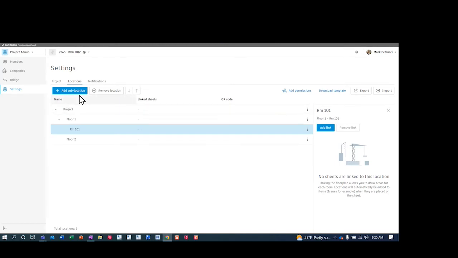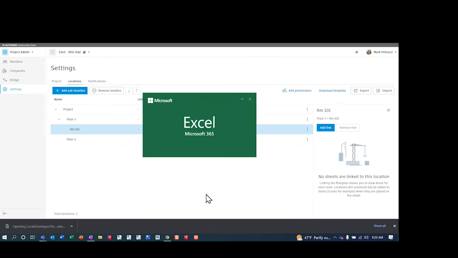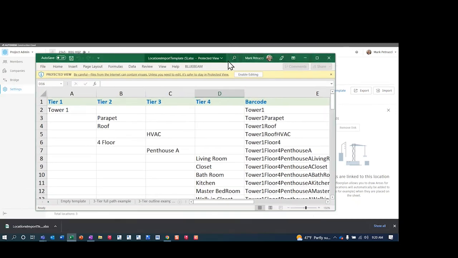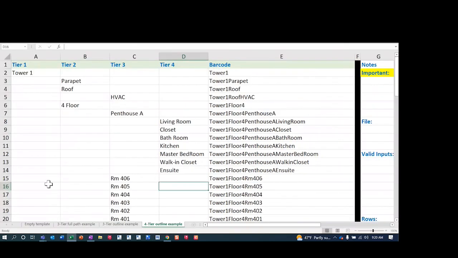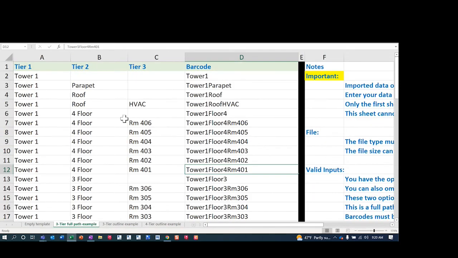Now, doing this one by one is tedious. You could come over here and you can download a template, which is an Excel spreadsheet. And if I download it, you'll notice right here, download an Excel file. I will open it. And I'll just show this to you because it's a little confusing when you first look at it. But on the very first tab is where you have to enter in the information. And you do it by tiers. And Autodesk provides you an example of the different ways of doing it. Now, this way, to me, looks a little confusing. So I don't normally do it this way.